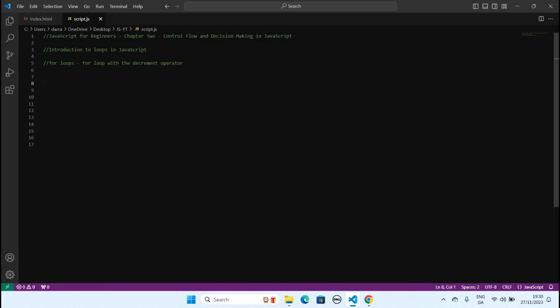Okay, in this tutorial what I'd like us to do is just create a for loop, but instead of counting from 1 to 100, let's count from 100 down to 1. So rather than increasing the counter variable i using the increment operator after each loop iteration, i.e. every time the loop runs, let's actually start counting at 100 and use the decrement operator to take away 1 from our counter variable every time our loop runs.